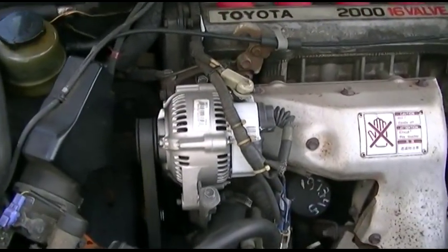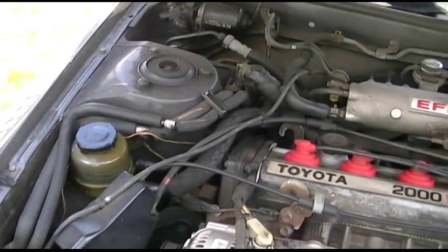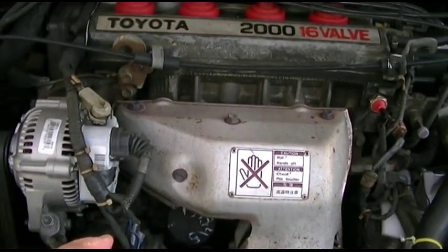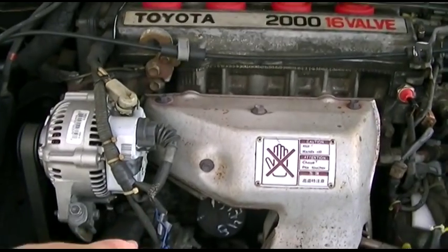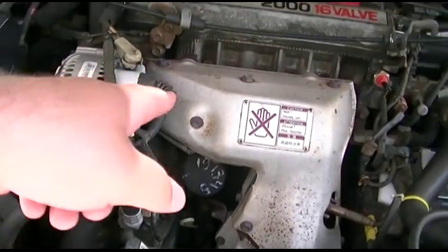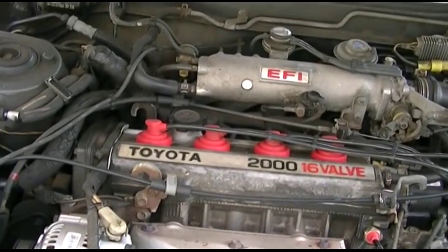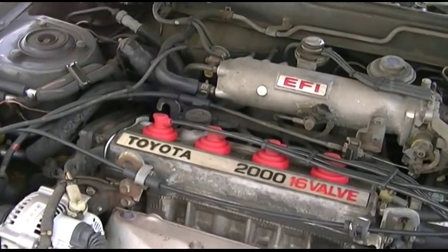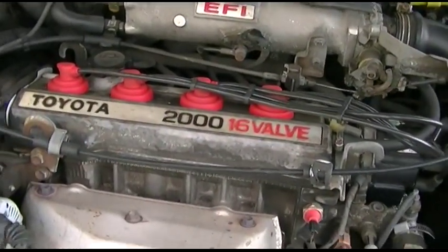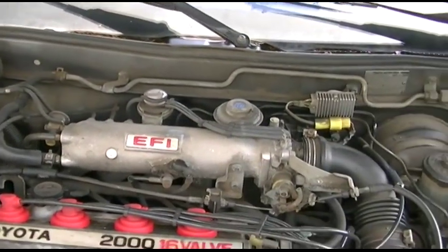The whirring or howling noise you're hearing is a bad power steering pump. It's been bad for who knows how long. And I don't know if the camera picks it up, but if you listen, it's also an old clanky engine. Can you hear the clattering? This is another old clanky engine, just like my 2002. This is very similar to the wife's car, which is a 2000, not to be confused with the 2000 it says there. 16 valve overhead cam, electronic fuel injection, that was a big thing for '87.